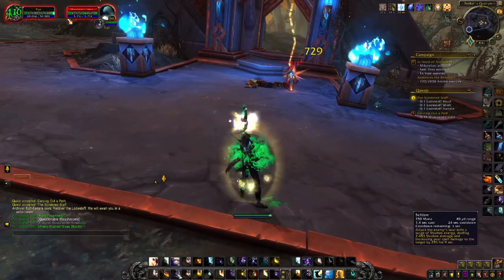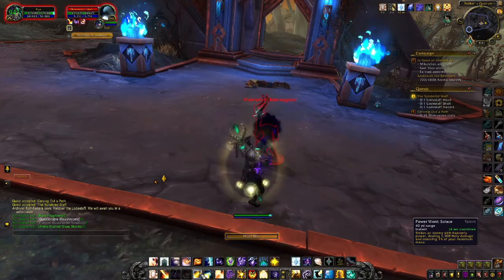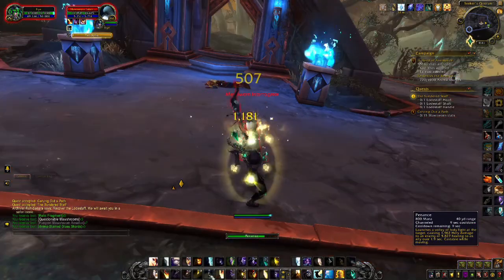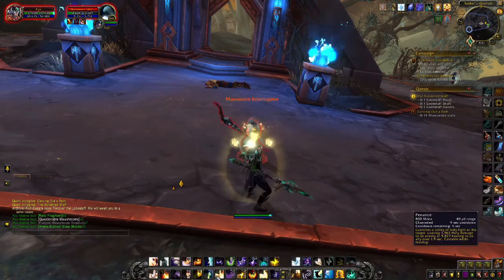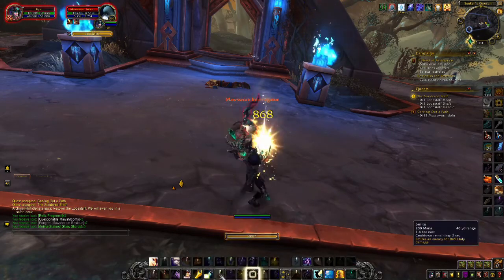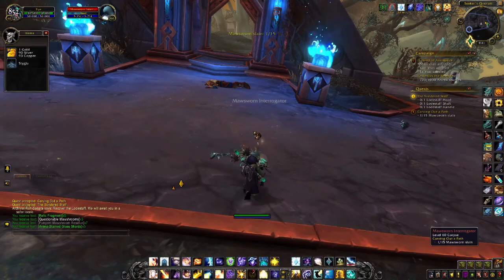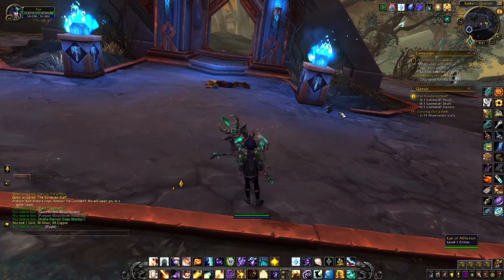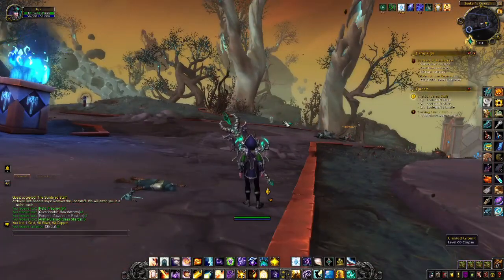So we need to find 15 more Morsworn and get 3 pieces of the staff. From what they were saying, it would suggest that the 3 people with the staff are going to be the leaders of the area, so maybe named mobs or bigger mobs than the little guys, and then the 15 little guys are what we need for the other one. There you go, 1 of 15. And all of these guys are dropping Stygia as well, so that will make Venari happy, I think.